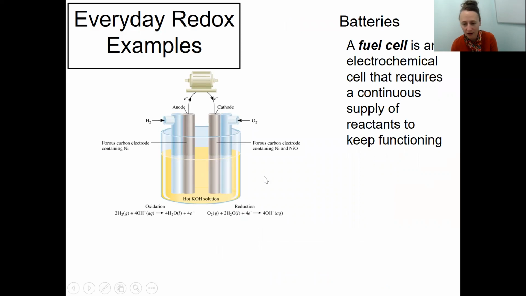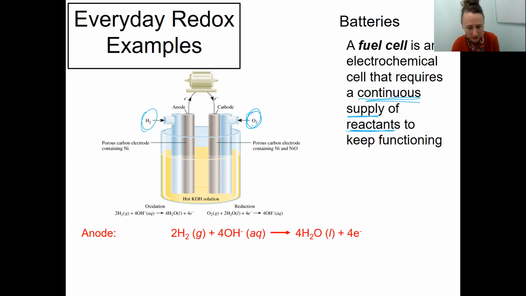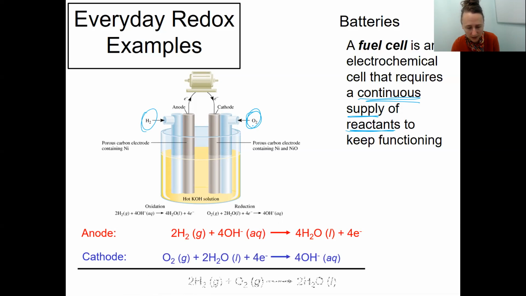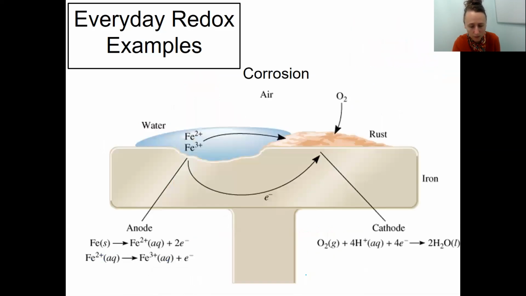Fuel cells are also a great form of a battery, providing electrical energy or voltage. So this has a continuous source. So what makes something a fuel cell is the continuous supply of reactants. So the most common fuel cell uses hydrogen gas and oxygen gas. And you just, if you have a way to feed those into the battery, then you can continually produce a reaction. And one of the advantages is it produces water.